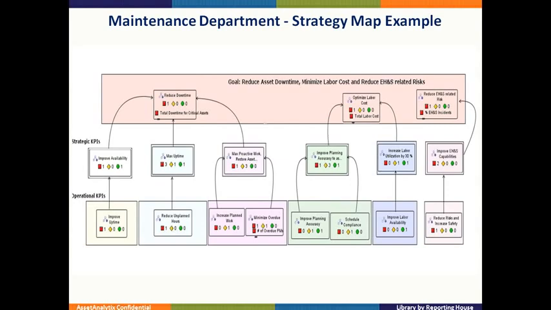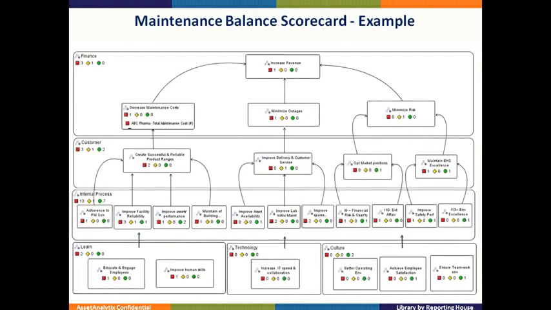Here again, it is showing what the strategic KPIs are and how they are tied to the goals itself. And then at the operational level, at the shop floor level or at the field level, so if I'm an electrician, what should be my KPIs and how it all relates to the overall goals of the maintenance department.